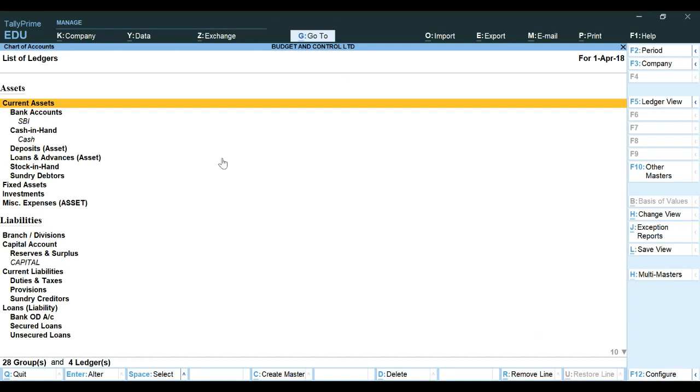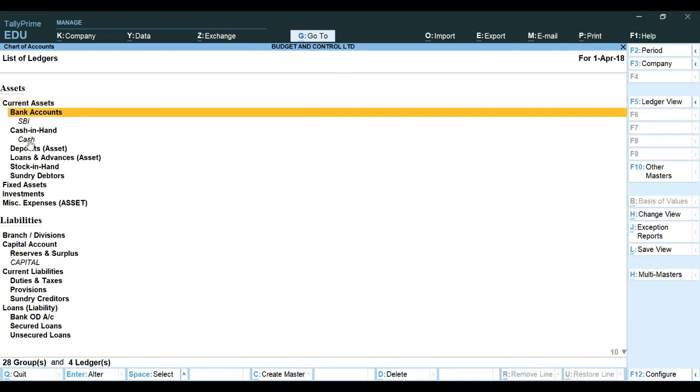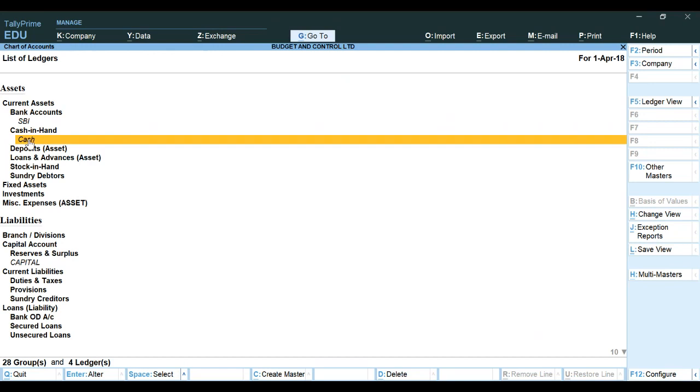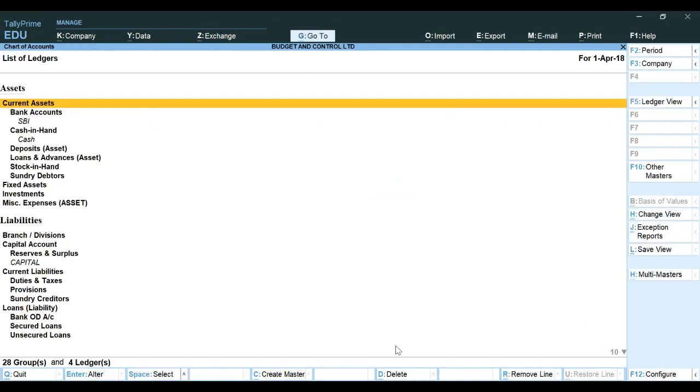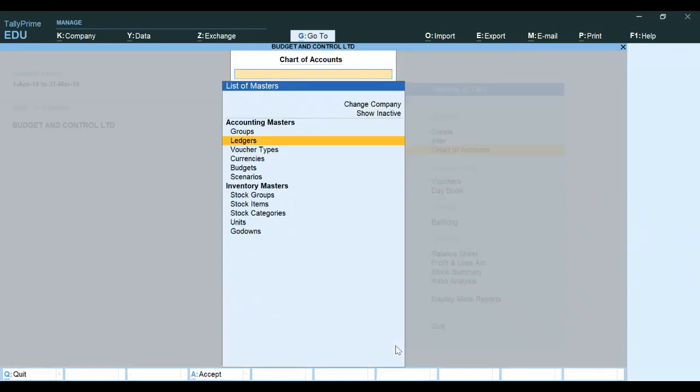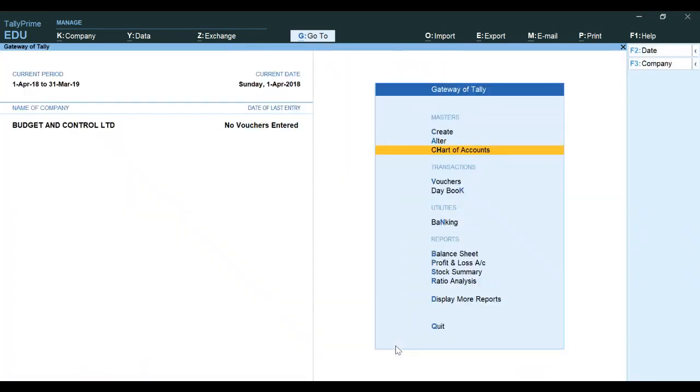Just after acceptance, we can see there is an option called cash under cash in hand. Select it, press enter, and the cash account will open. This is a shortcut method. Put down 2,50,000 and it's over. Escape from this particular screen and get back to the Gateway of Tally.